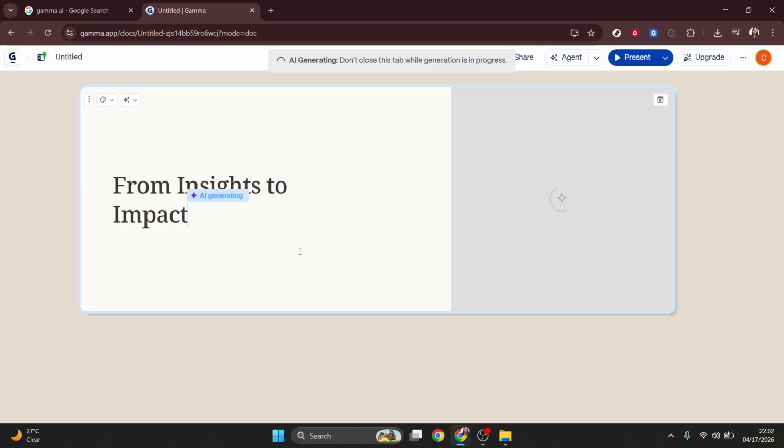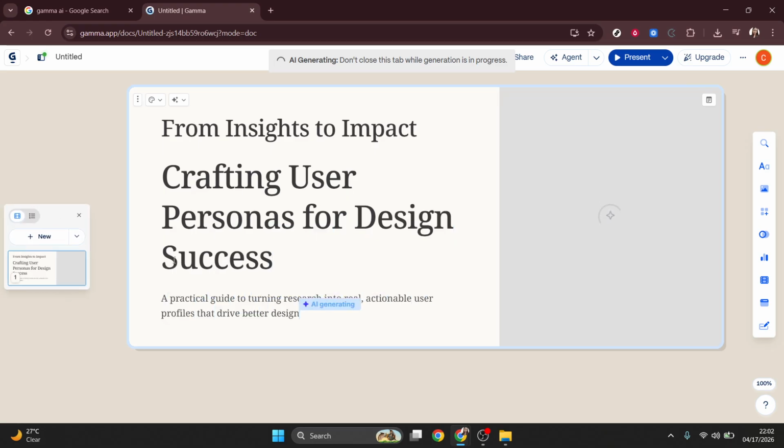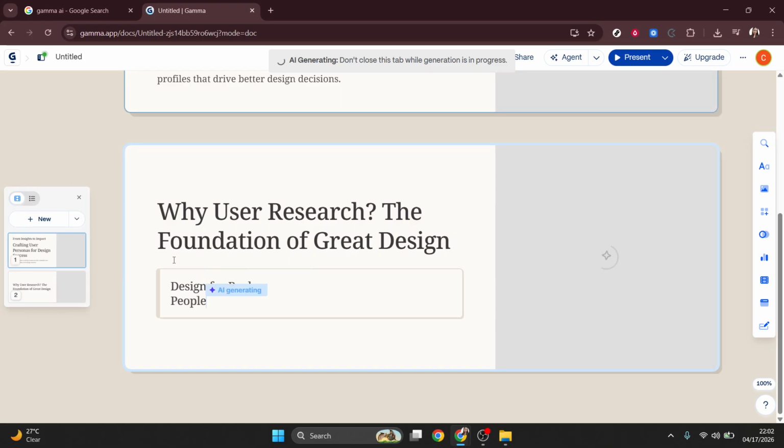If you need more material, click Add Card to insert new text, images, videos, charts, or even embedded links and websites. Use consistent visuals and spacing so new pieces feel cohesive with what's already there.